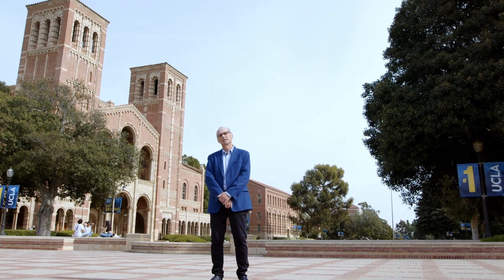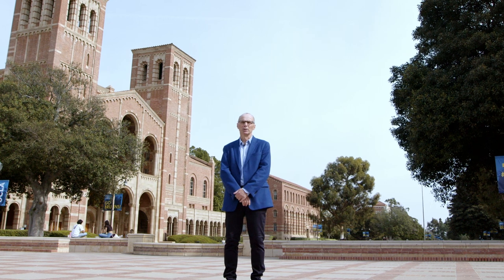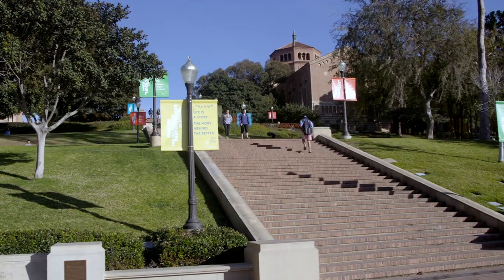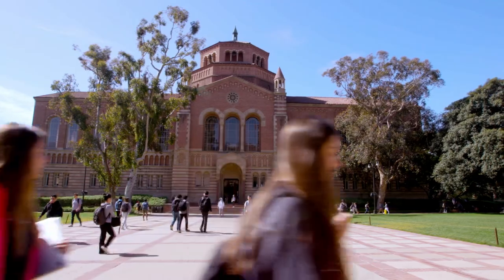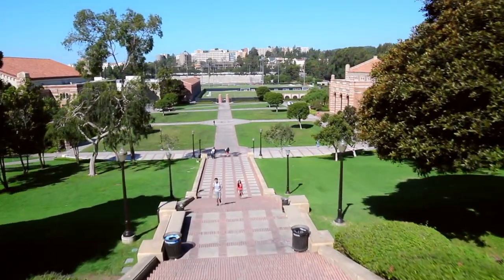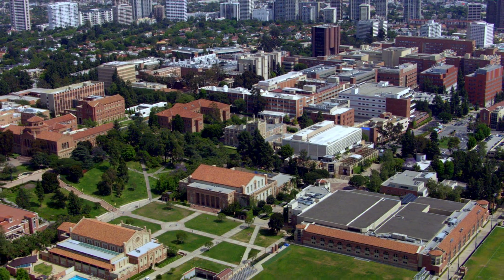The College of Letters and Science was formally established in 1923 when the University of California Board of Regents begrudgingly approved the granting of degrees to the junior college, which was then called the Southern Branch. Some mockingly called it 'the Twig.' The same year, the search had begun to find a new campus since the former Los Angeles Normal School site on Vermont Avenue had not enough space. We might think that back then no one could have imagined how great this newly created institution of higher learning would become 100 years later. But I expect that many did, and it's their assurance and confidence of a better future that should inspire us today.